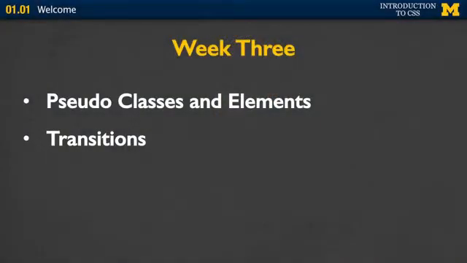In week 3, we talk about pseudo classes and elements. These are kind of this cool idea of how we can make different things happen when we hover over a page. It also talks about how we can style just certain things like the last paragraph in the page or the first paragraph. We'll also talk about transitions. This is a way of changing the look of one of the elements on your page, which is very similar to the idea of transforms.